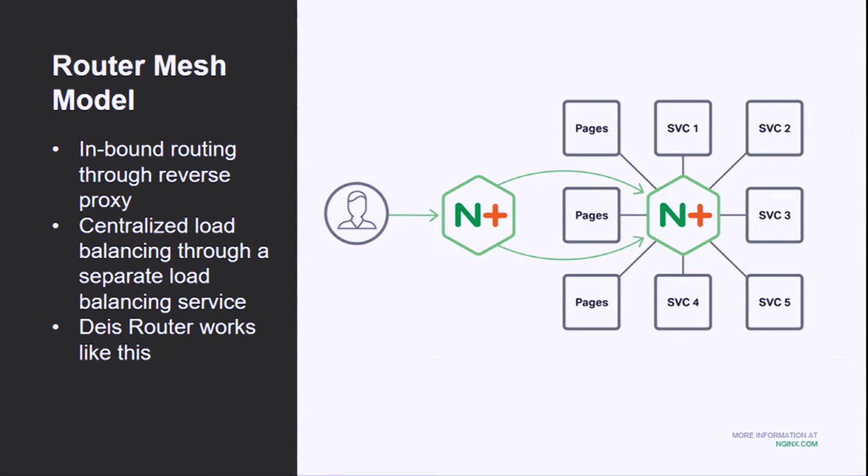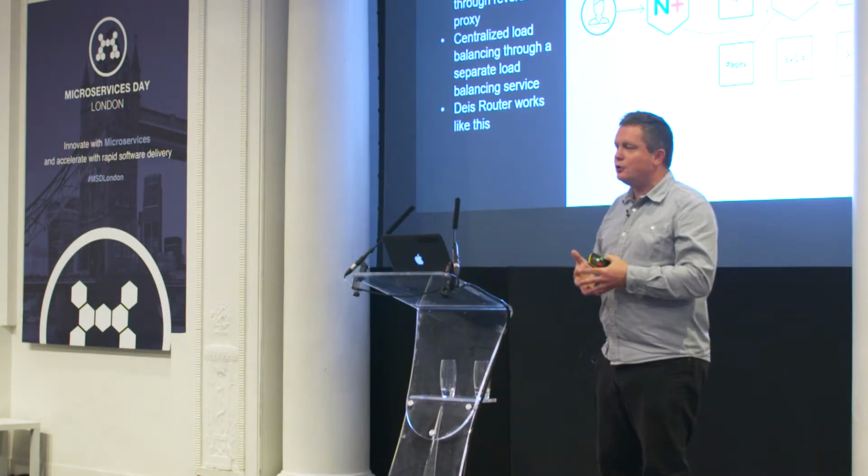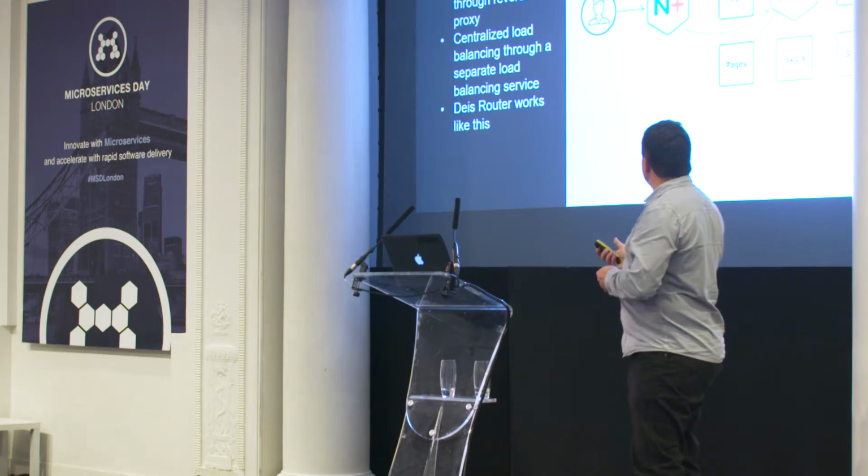In the router mesh model, we place a dedicated centralized load balancing tier within the microservice application. This load balancing tier, this router, acts as a broker for all of the internal traffic within the application. When microservice A wishes to talk to microservice B, all it needs to do is to talk to the load balancer. The central load balancer performs the service discovery. It performs load balancing. It performs the SSL. This gives you a lot of control over the internal traffic, but it still suffers some of the performance issues with SSL.